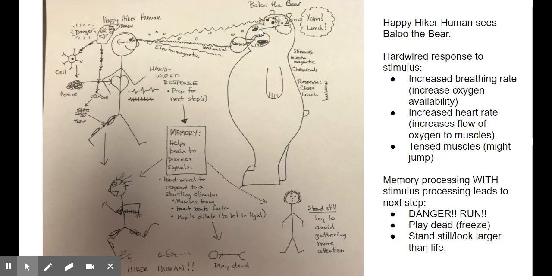As Baloo's brain processes, if Baloo has encountered a human with a backpack before, and that backpack had food in it, then Baloo the bear may say, oh, human, that's lunch. Yum, I get to have a free lunch from the human. I just need to go get that backpack. And so Baloo the bear may also understand that there is some kind of behavior or response based on his previous encounters with a human. If Baloo the bear has never seen a human before, then probably there's not going to be this association with lunch, and the bear may either be curious or just decide the happy hiker human is of no consequence and go on about his or her business.